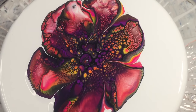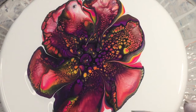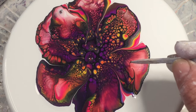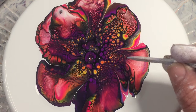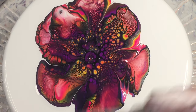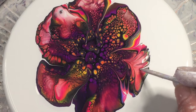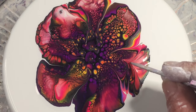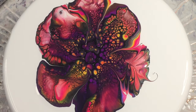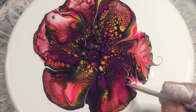So what I'll usually do is I'll look at the design of the way it's blowing out, grab my skewer, and then I'll go in and start bringing things from the outside petals. Bring them in evenly at either side. Then drag a piece down through the middle and loop it out. And then go around and do that with each petal.